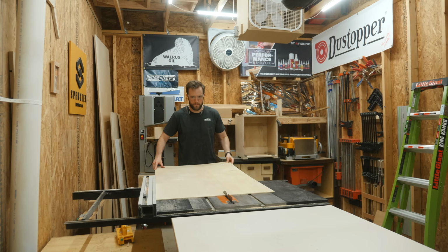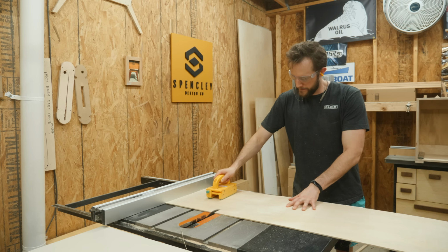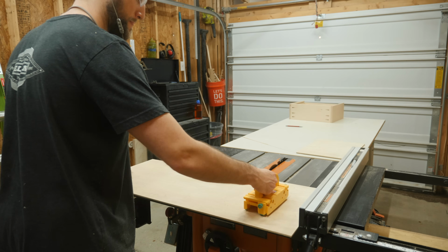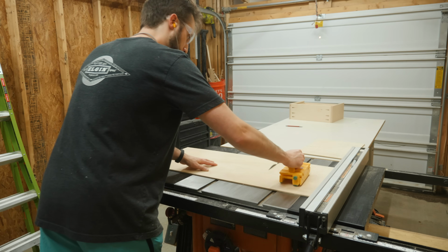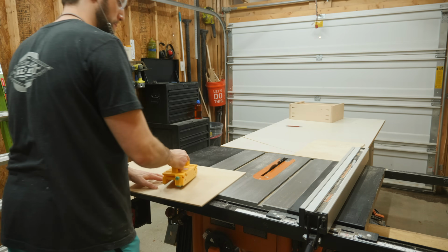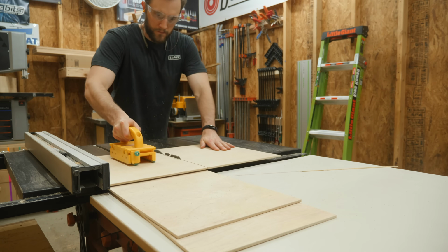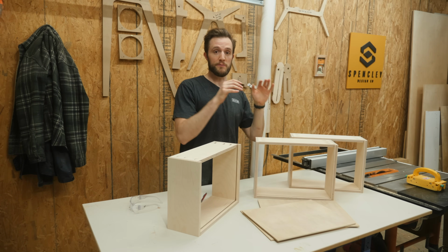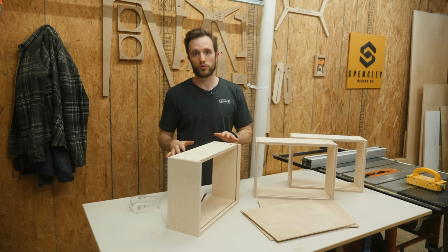With the main construction of the drawers finished, I'll cut down a few pieces of plywood that will fit perfectly inside the bottom. If these were larger drawers, I'd probably use 1/2 inch thick plywood, but these drawers are really small, so 1/4 inch is totally fine. All right, so I've got all of the bottoms cut.